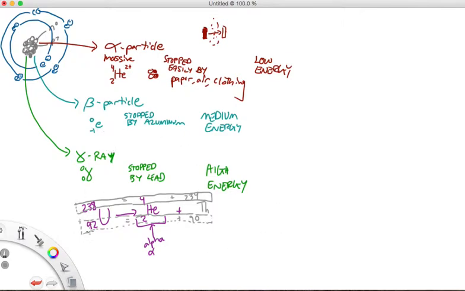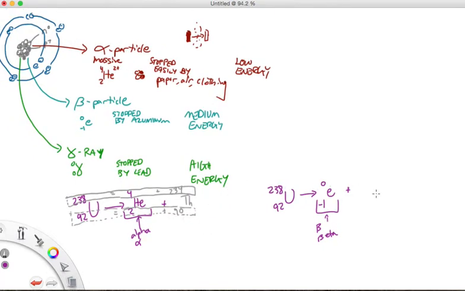Let's use uranium-238 again and set it up with a beta particle decay. So I'm just going to put it right over here. 238, uranium, 92, it decays, and it's going to spit out a beta particle. That's a beta particle right there. Or we say beta. If you're British, you say beta. I just learned today. Okay. So what is this going to be over here? That's the question.